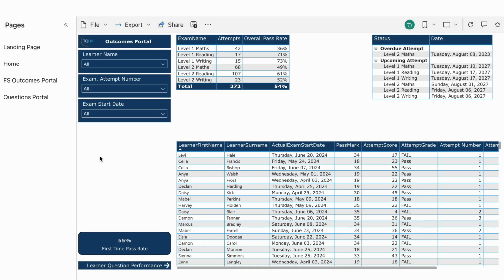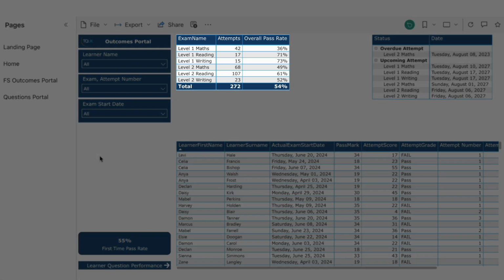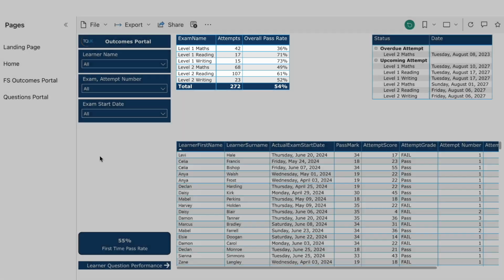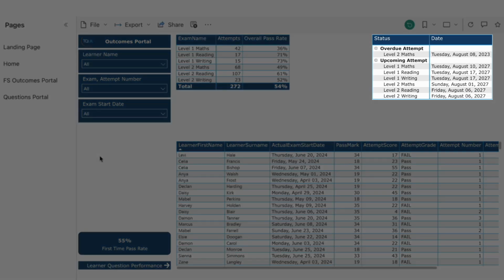Finally, we have the learner dive. The learner dive shows us all the information on specific learners and their functional skills activity. The first table shows exams they have sat, along with the number of attempts and overall pass rates. To the right, you have any exams which have been resulted and whether they are overdue or upcoming.